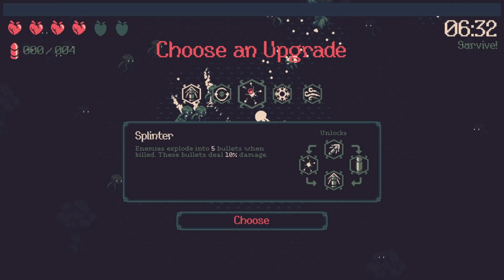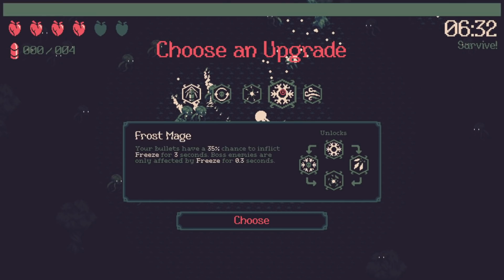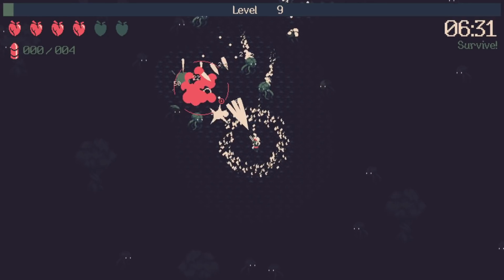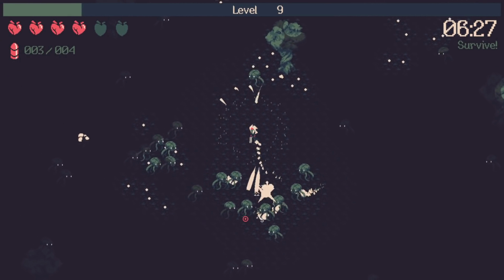Bullets additionally pierce enemies. I mean, increase bullet damage and move speed by 10% every 10 seconds. This bonus resets when you get hit. What? Oh, they are also good, but I have to take the reload. Yeah, there's no way I'm not gonna take this reload. That one is just way too overpowered for that.